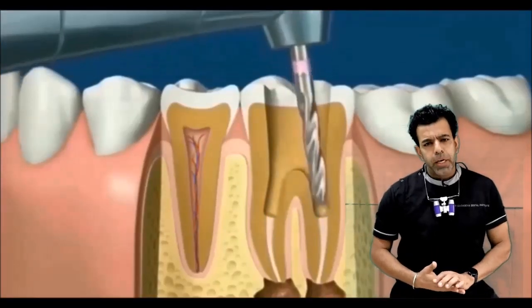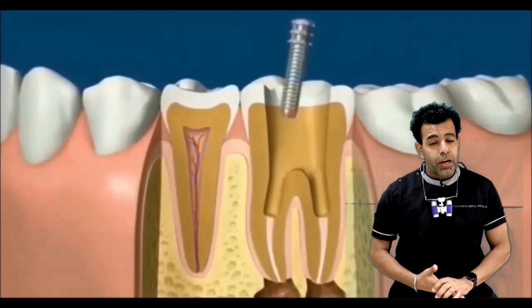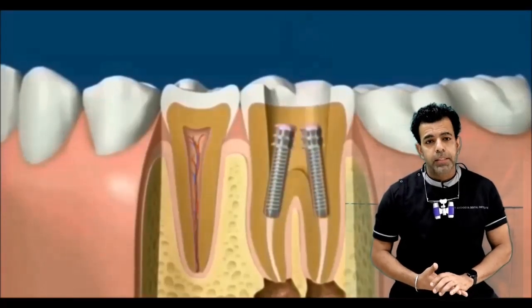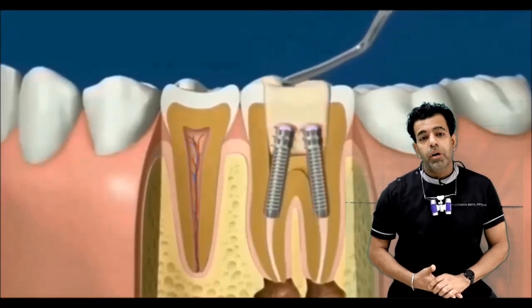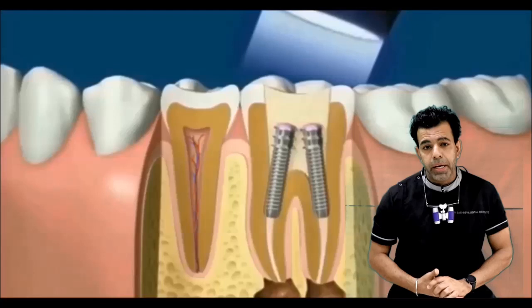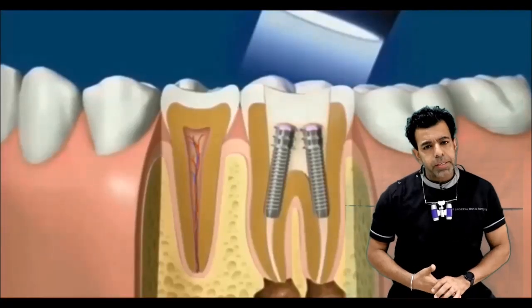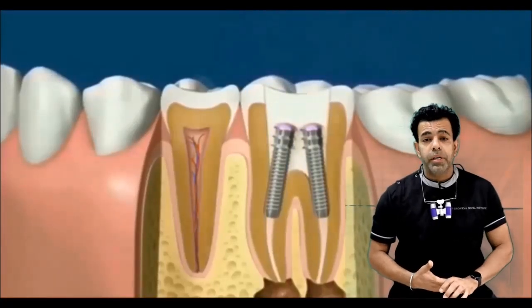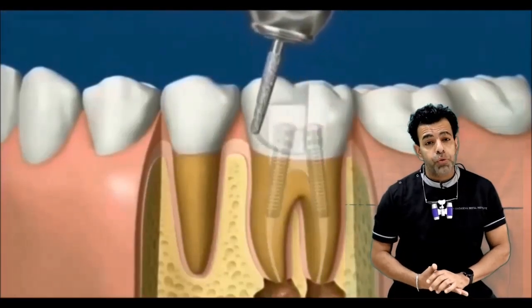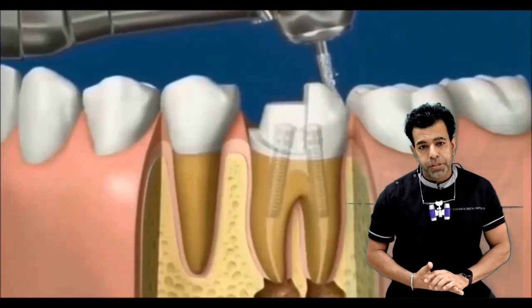Microscope assisted root canals help visualize and magnify structures up to 25 times their actual size. This allows for observation and treatment of problems which cannot be seen with the naked eye. I have been practicing microscopic endodontics since 2008, and the main advantage of using a microscope is unparalleled precision.